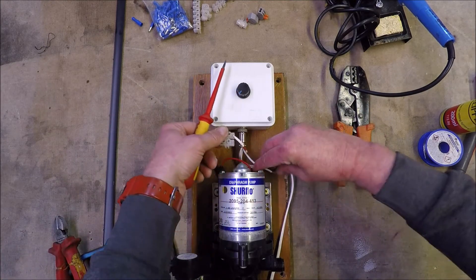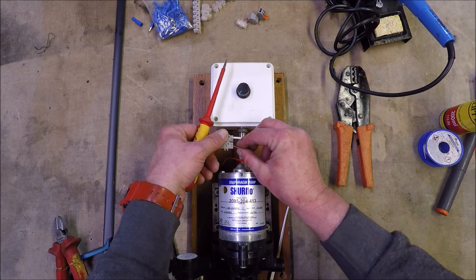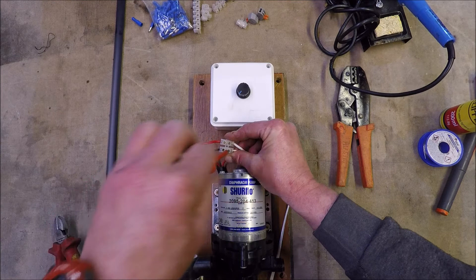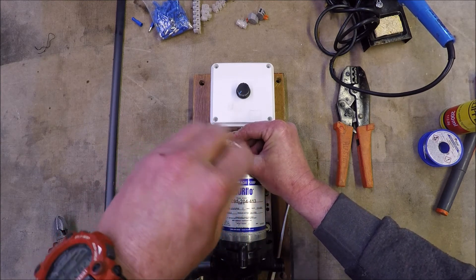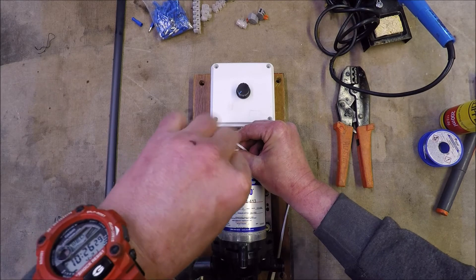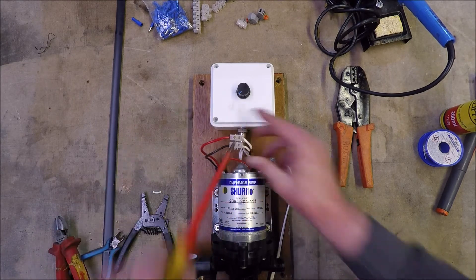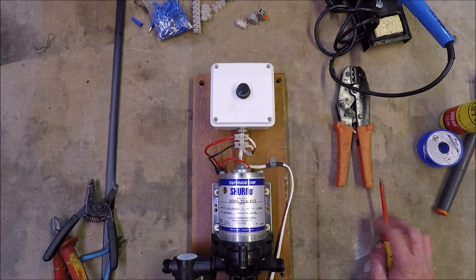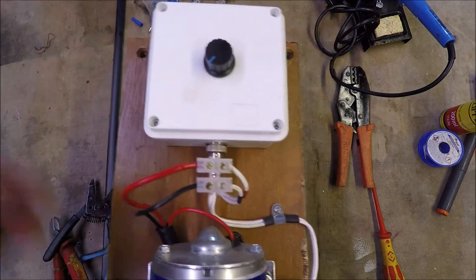And our negative from our controller to our negative of our pump. It's always good practice when doing wiring to fold over the end of the wire conductor, fold it back against itself and you'll get double the thickness or double the strand thickness for your conductivity. So now we have connected our pump and our flow controller.